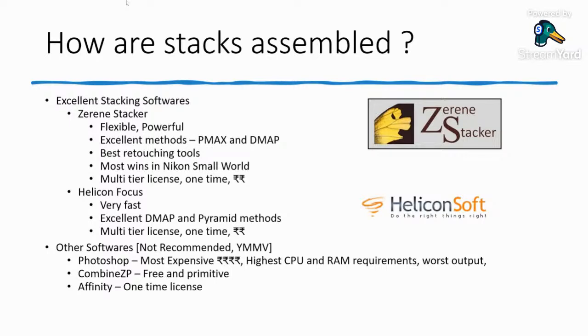You pay a monthly fee, but it also has the highest CPU and RAM requirements when you're trying to create large stacks, and it provides one of the worst outputs. So it does many things very, very nicely, but not stacking. Combined ZP is on the other end of the spectrum.